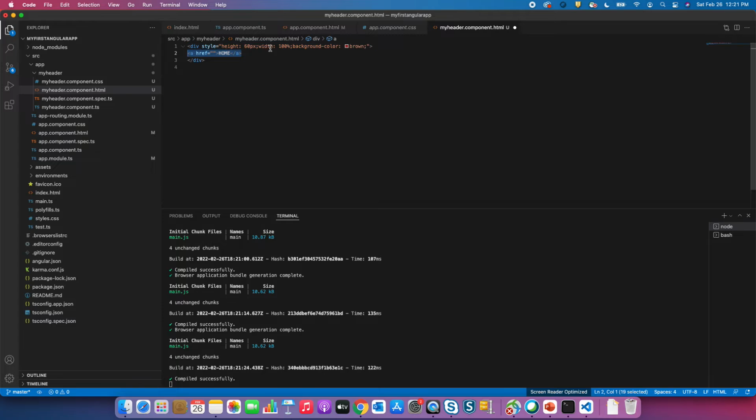Let me add a few more. File, edit, view. Good. Let me save the file.